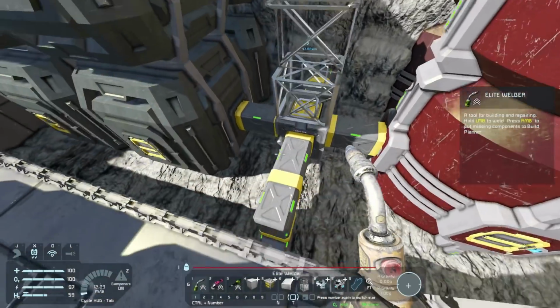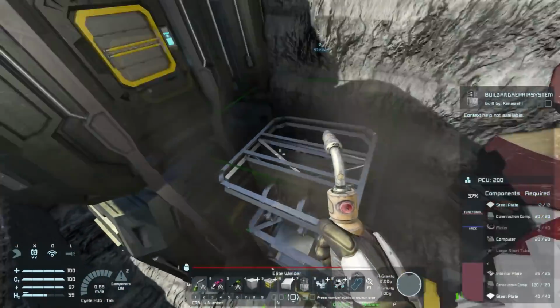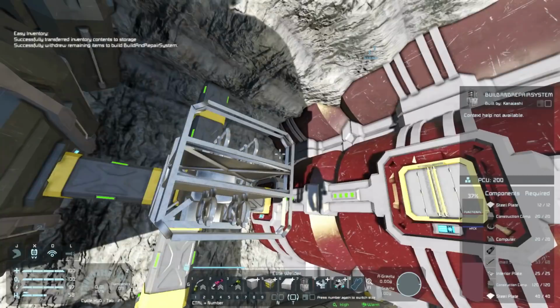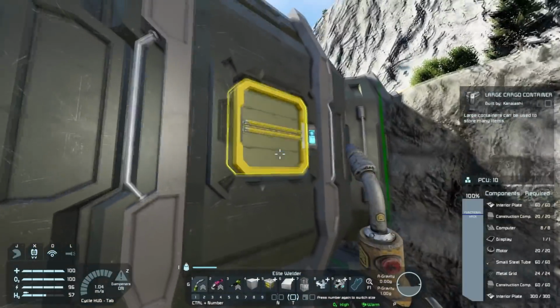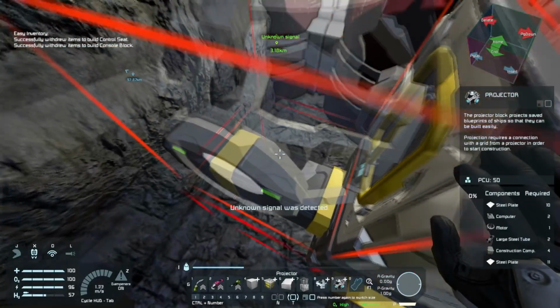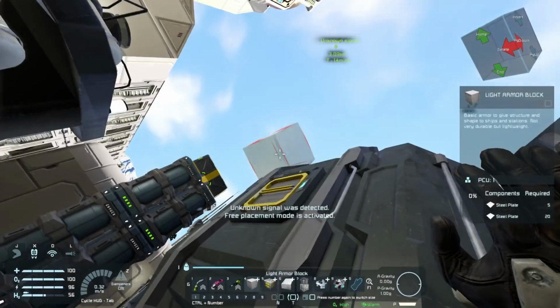But we're going to want to have the projector. Let me just drop everything I have so I can get the rest of the stuff for build and repair. Get that built. And now I can grab the stuff for the rest and slap it down. Projector. Oh my god. Silly projector.